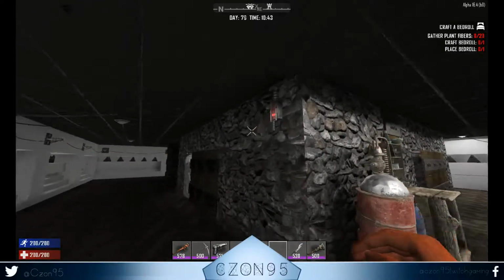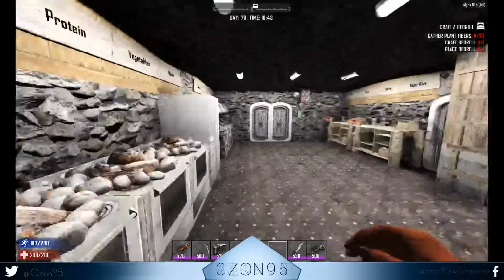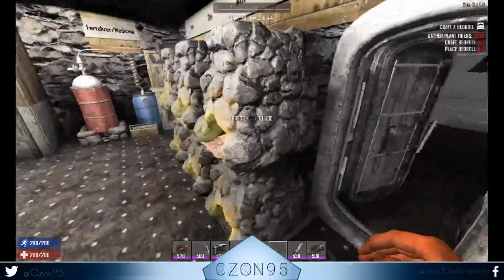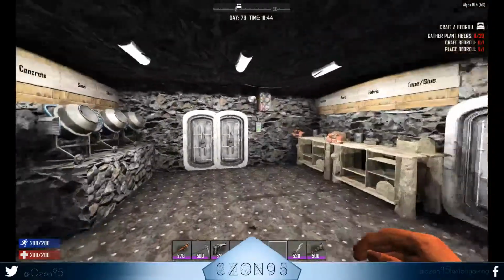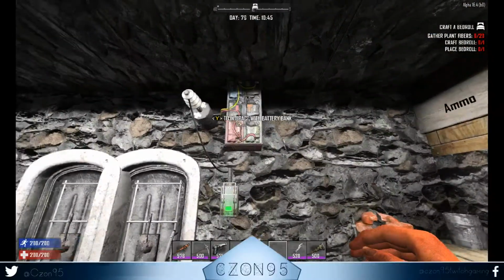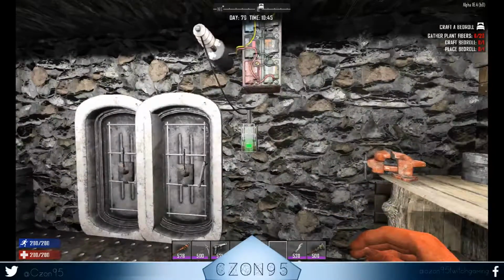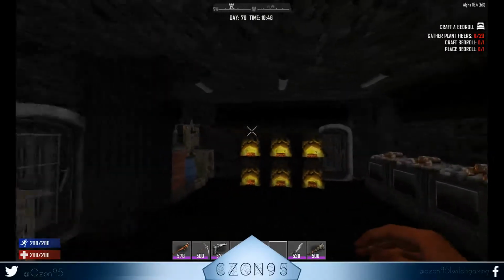Your storage area. Let me turn that off, because those are not connected to solar banks, so they run completely off of battery juice. So I don't want to keep those running. So, workshop.